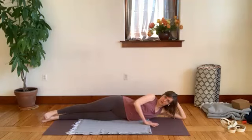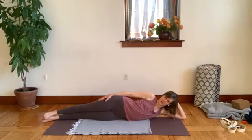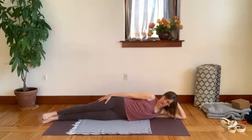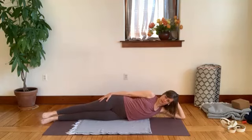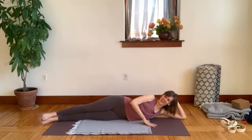So I give this sort of pushing, pumping action through my right hand. I also am pressing down through my left elbow, and I'll lift and lower, lift and lower. And then after you do a couple there, let's see how this side feels. Ooh, tricky business. You can take your hand off of the floor and raise, and lower, and raise, and lower. Maybe one just to check on it. Coming up with the ribs, and then lowering back down. Not a moment too soon. Okay, then we'll get onto that leg.